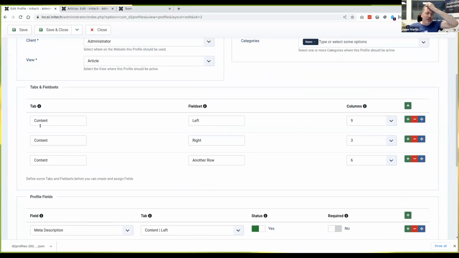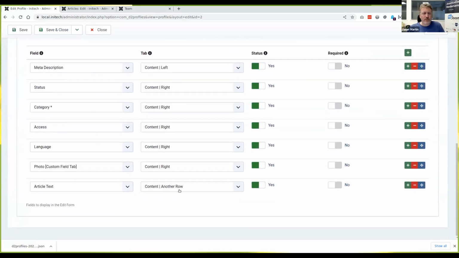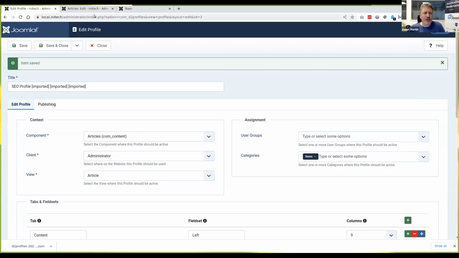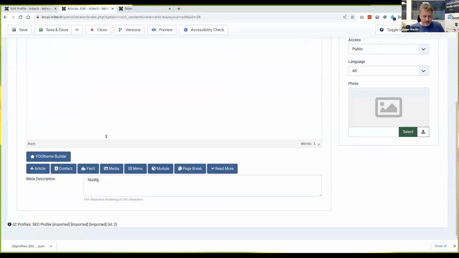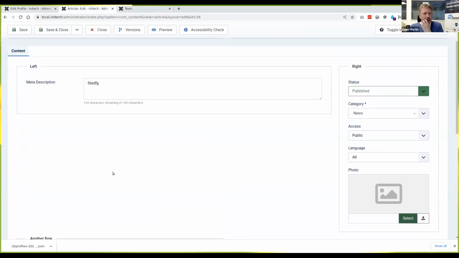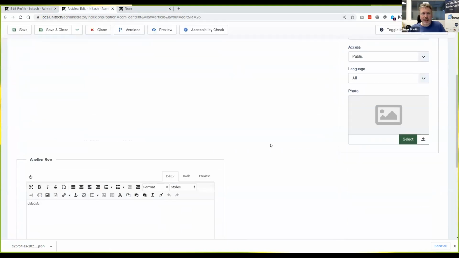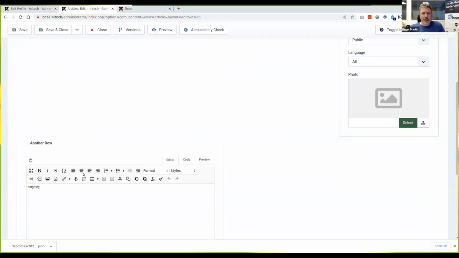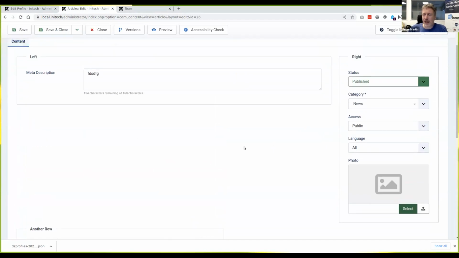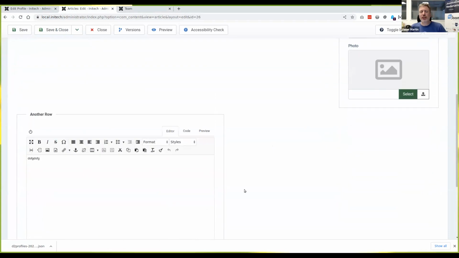So I have only one tab called content. I have left, right, and another row. And then I will go to my article edit. I refresh. And here I have left, right, and here I have another row. And you can see that it's difficult to position it here. So I have to do it in another way.